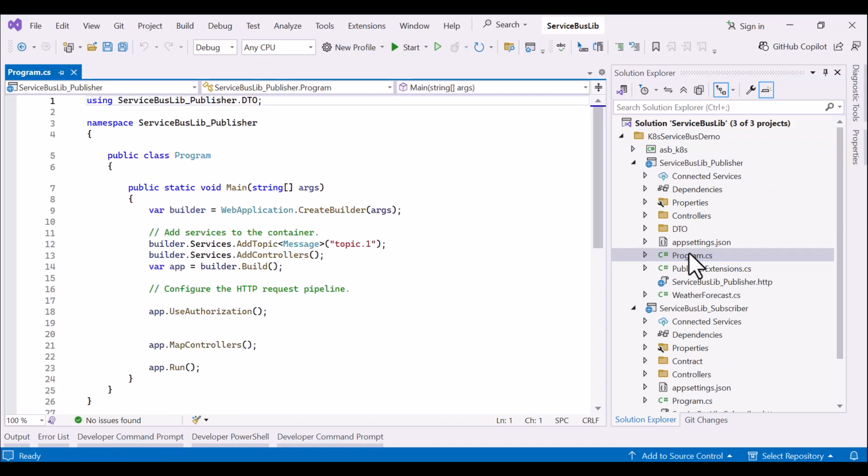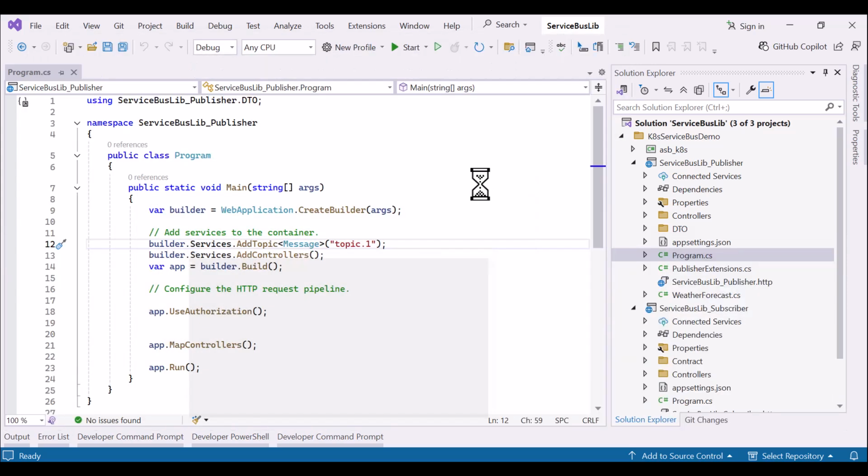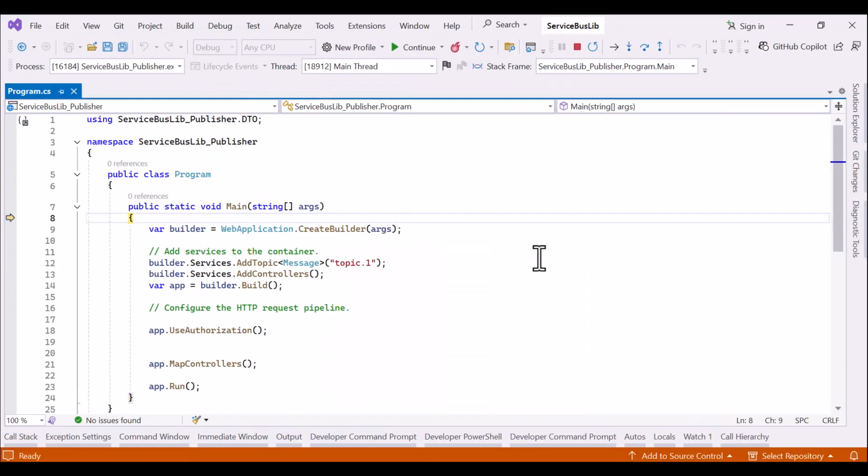Here is the entry point, and we will look into this extension. Okay, so here I have created the builder, the application builder, the web application builder. I will go to this extension method that I have created.